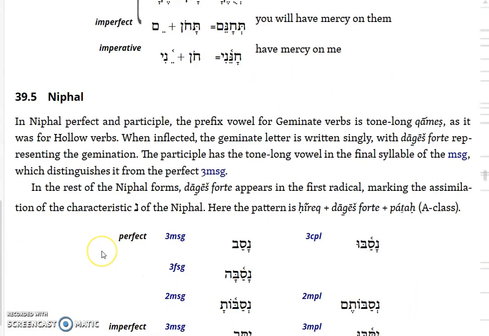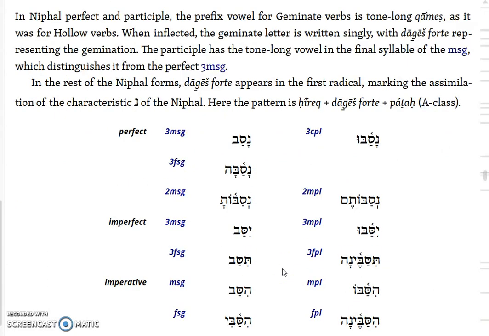In the nifal of the geminates, we have the paradigm here of savav in the nifal. Perfect would be nasav, he went around for himself or something like that. And then when you add a kamats, a feminine ending, then the doubling shows back up, which indicates that the real root is savav. And the second form is similar to the qal in that regard, except with the prefix nun to indicate it's a nifal.